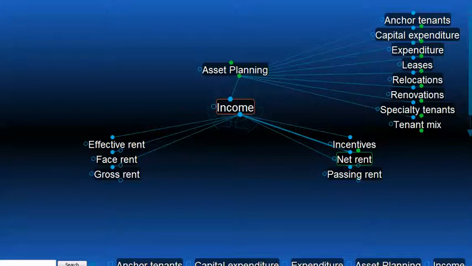From the net rent perspective, of course, the landlord will be recovering the outgoings from the tenants in some way or form, and the lease will support that. However, you will also get gross rents within a property, and in the case of gross rents, you'll find that the landlord will be standing the cost of the outgoings for the particular tenancy. However, the rental for the tenancy will be loaded for that extra premium that the landlord has to tolerate as part of having the tenant in the property.